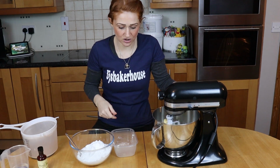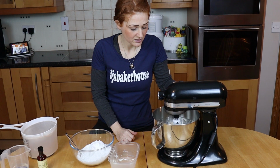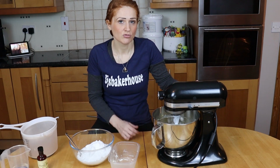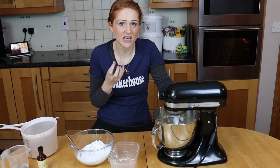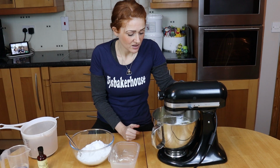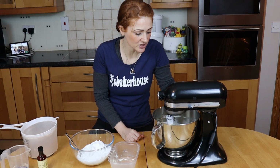Initially it starts to look like it's combining. Now, let me get it to this point and I'll come back to you. Right, I've been mixing this now for about 2 or 3 minutes and it's starting to combine lovely, and now you can hear the water slushing. And then very soon the water's going to start splashing up at me. Cream cheese is really heavily full of water.